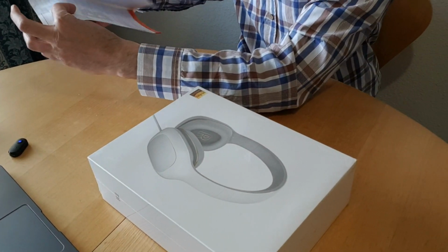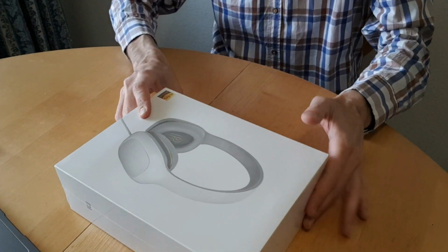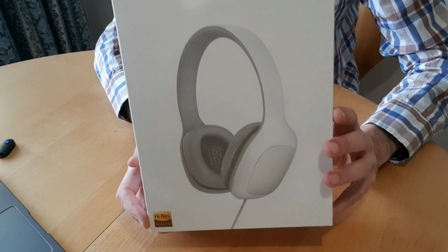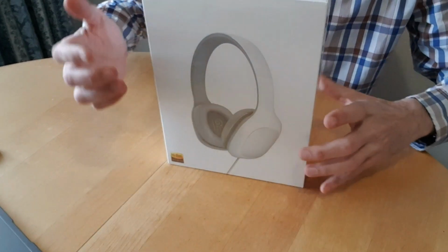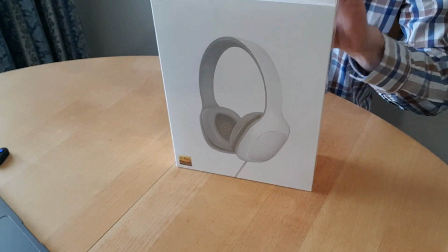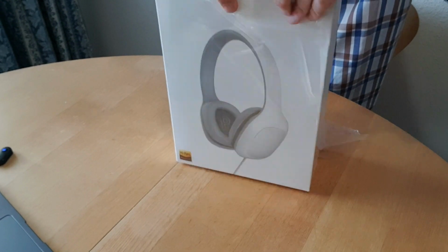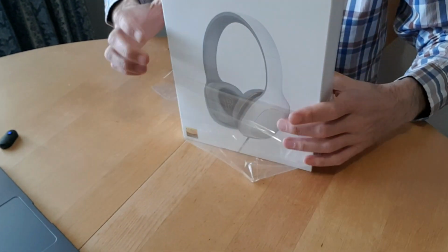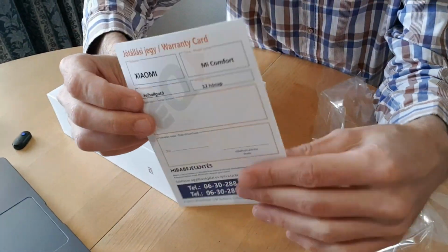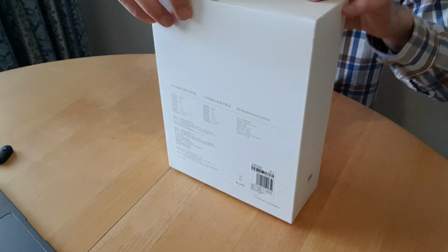So what do we have here? We have warranty and stuff. So here it is. These earphones are standard wired earphones with microphone. So that means that they don't support Bluetooth, but I suppose they have better quality of sound than wireless earphones. So here's the warranty card. Okay, and let's open it and see what they look like.